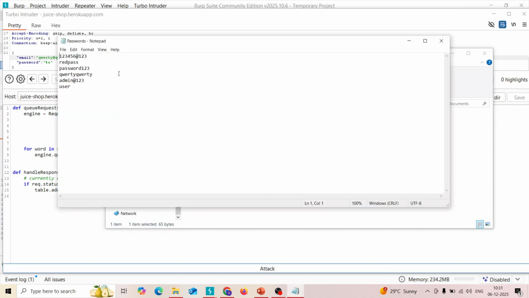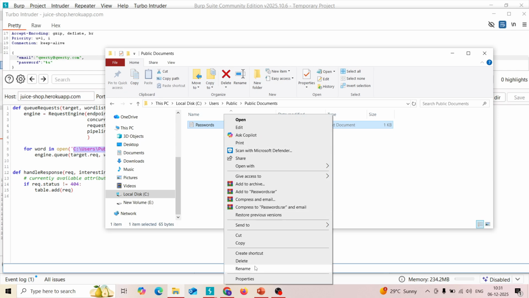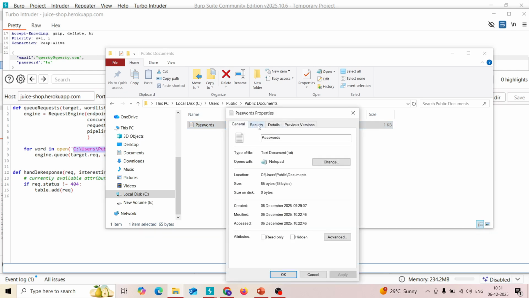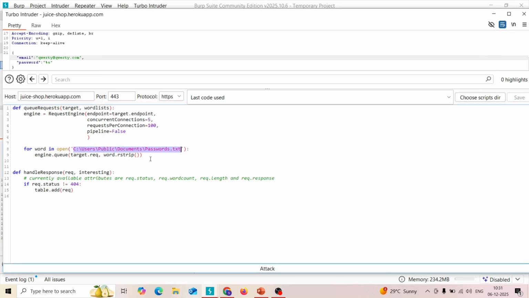This is the password file, with sample passwords I have given here. Close this and identify the path. Right click on that file, go to Properties and Security. You can see the path, copy this path, close and paste it here. Okay, so our script is ready.